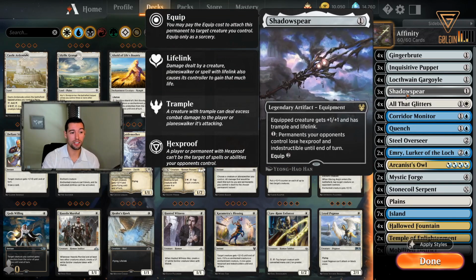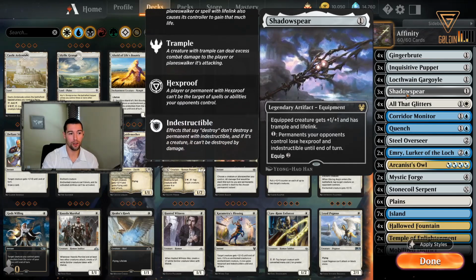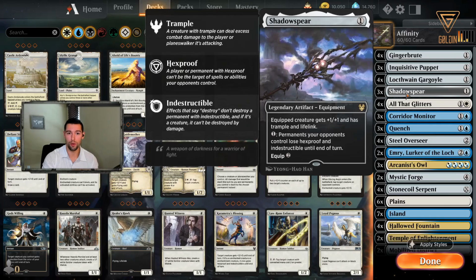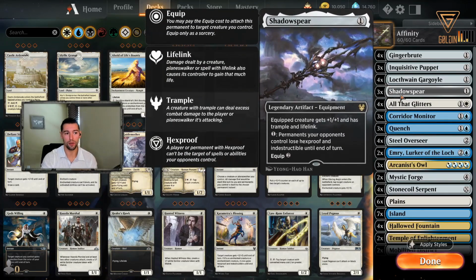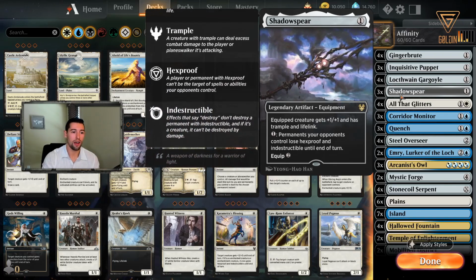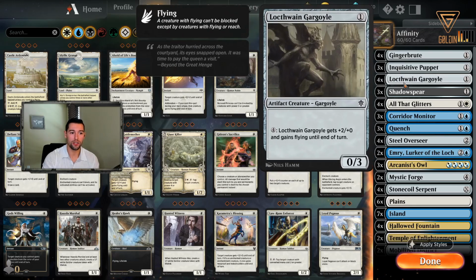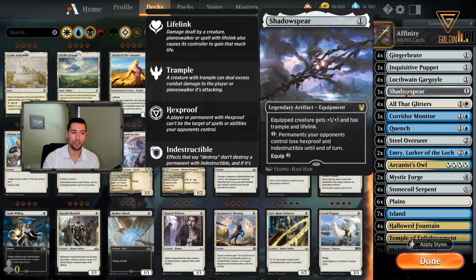Shadow Spear, obviously, this is extremely good against mono red. The Trample is very, very good, and it's also an artifact that is hard to remove from the board, so it can feed into that All That Glitters if they board wipe you. You have something that you can then deal more damage with. Say you draw another Gingerbrute with haste, you can then attach this, and you can go in for 3 damage or 2 damage instead of 1.